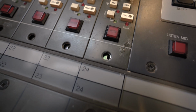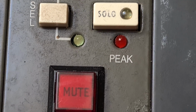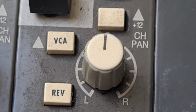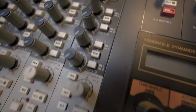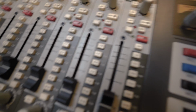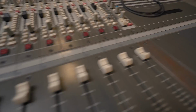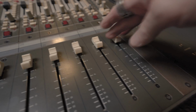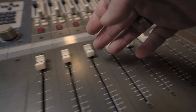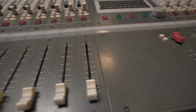And as we can see, some of the channels are really dirty. But I mean, it's a 30-year-old console and it hasn't been used for the last 2 years. So it's not that strange that it's not in mint condition. Otherwise, when looking at the big faders, everything feels smooth and like it would be working great. And we'll see if that's the case when we try them out.